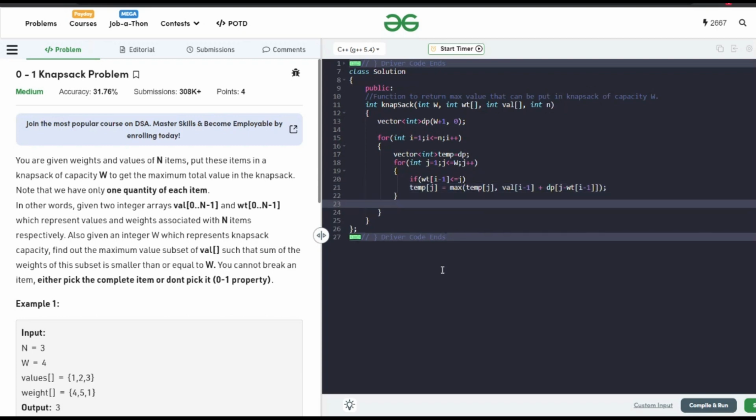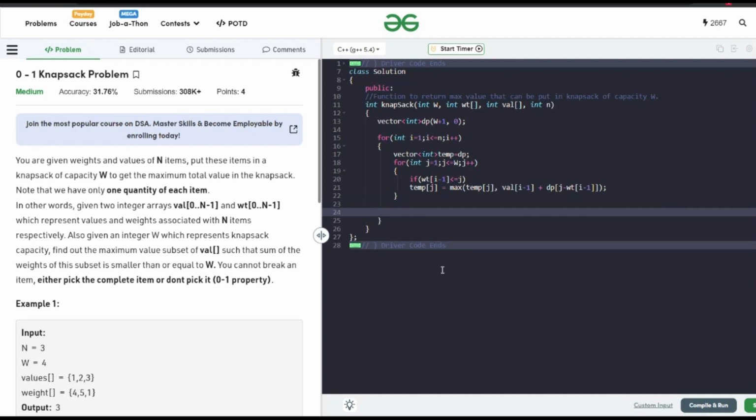And once we end with this j loop, we need to copy all the values of the temporary array into our dp table. So for int j equals 1, j less than or equal to w and j plus plus, we can simply say that dp[j] will be equal to temporary[j], and in the next iteration we will get the values for the remaining.